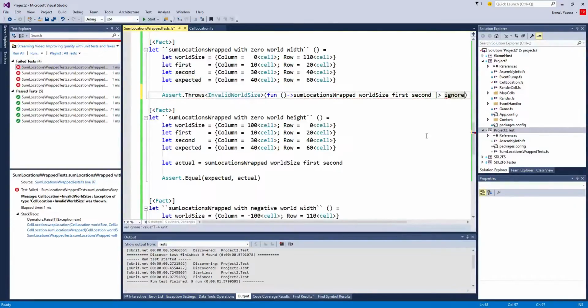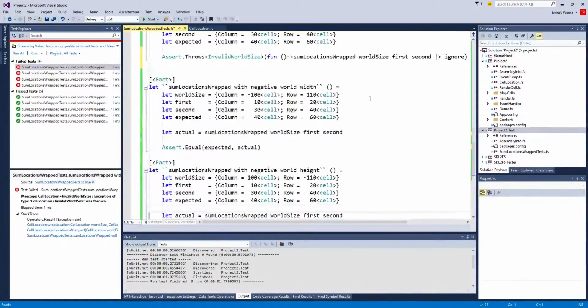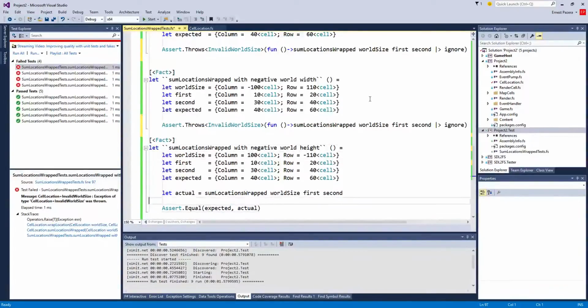Ignore. Okay. So, yeah. Sadly, we kind of have to, kind of weird. That's the way of things. So then actually all 4 of these should now pass.